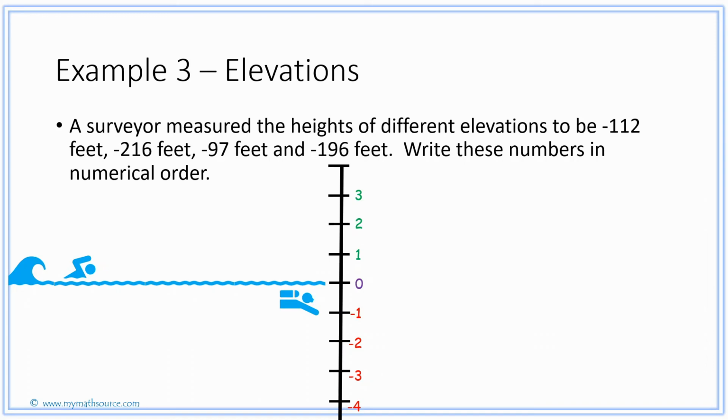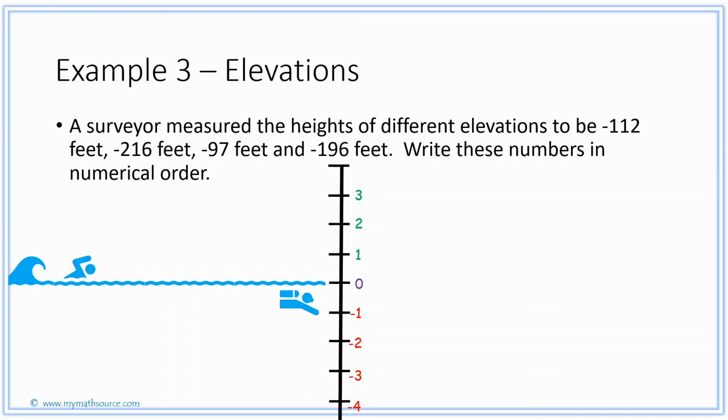Now, at sea level is 0. It's our origin. Above sea level could be like a mountain. Mount Everest is almost 30,000 feet above sea level. And then you have things like trenches. They could be thousands of feet below sea level. But sometimes on land, especially the further inland you go, in between mountains you get valleys. And valleys can drop down below the sea level mark. And so when you see something like negative 112 feet, that means it's actually lower than if we were closer to the sea.